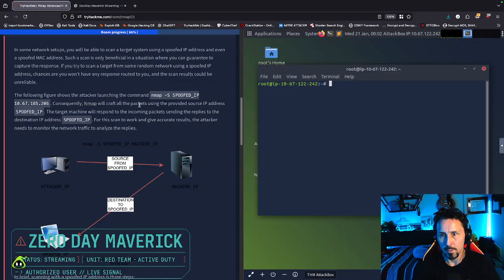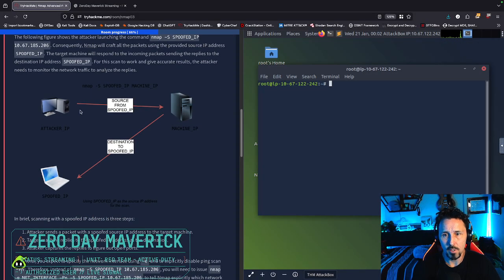For this scan to give accurate results, the attacker needs to monitor the network traffic and analyze the replies. So here's the attacker, and this is going to be from a spoofed IP address, a made-up IP address. The destination is to a spoofed IP.